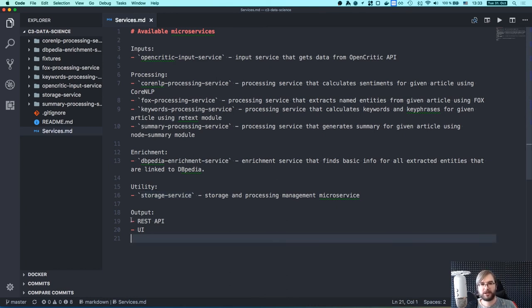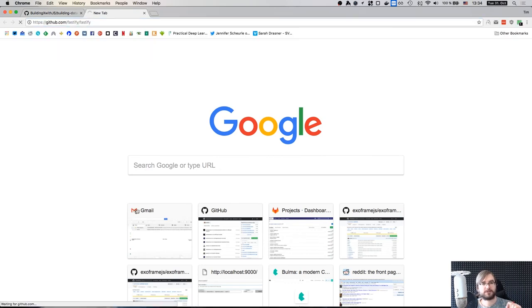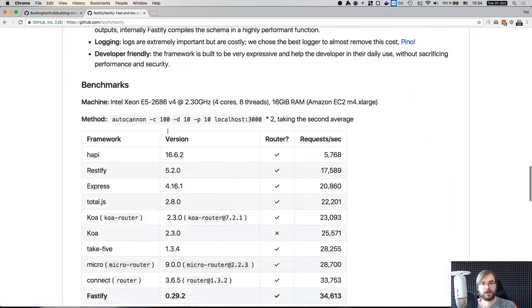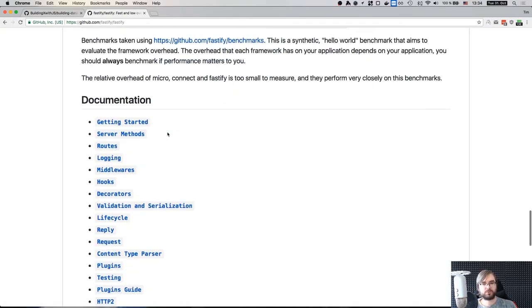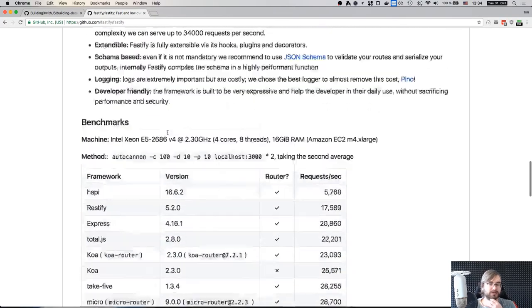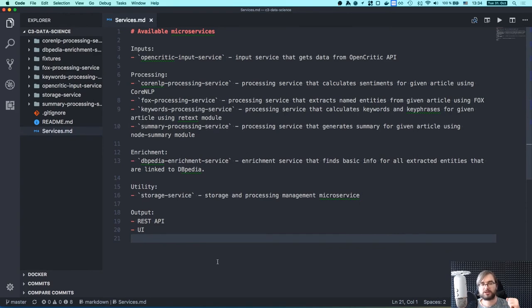The UI will use this REST API to render stuff. So I guess we're going to start building them together, because building them separately would be a bit tricky, as I'm not sure what kind of REST endpoints we would need, but we'll see how it goes. Once again, the REST API, you know what? I'm thinking we are going to build it using Fastify, because I've been looking at this framework for some time. It's almost 1.0, there's a ticket that is nearly closed. It looks really good. It has an API very similar to Express.js, and I think it's even compatible with Express middlewares. So good chance to try it out. And the UI we're going to do with Vue.js, as many of you asked.